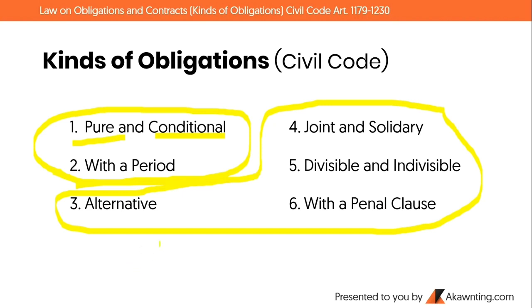Okay? While number 3, this is a kind of obligation according to the number of prestation. So maya-maya makikita natin. Number 4, this refers to, however, hindi na siya tungkol sa prestation, kundi tungkol doon sa mga number of parties involved. Number 5, again, back to the prestation. So, number 5, it refers to the divisibility of the prestation. And lastly, number 6, it refers to the value of the prestation. So, maya-maya, i-explain natin kung bakit tinawag silang ganun. Okay? So, ayan. Let's start with alternative obligations.